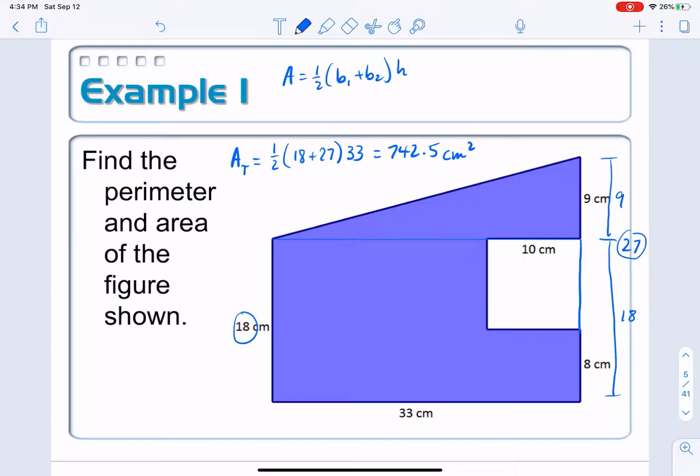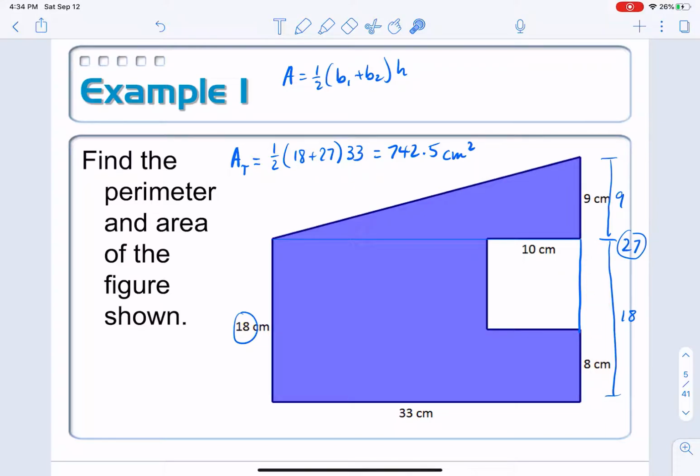And then we have to, well, we're not done, remember? Because we just added an extra bit in here that we don't want. We want to take away this shape. And I've been calling it a square, but I need to kind of verify that it is a square. I have that this top segment here is a 10, and by subtraction we were able to get, no, actually just by matching this up with this, we were able to get that this is 18.